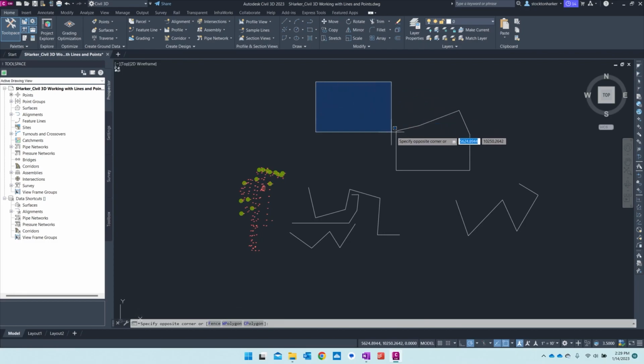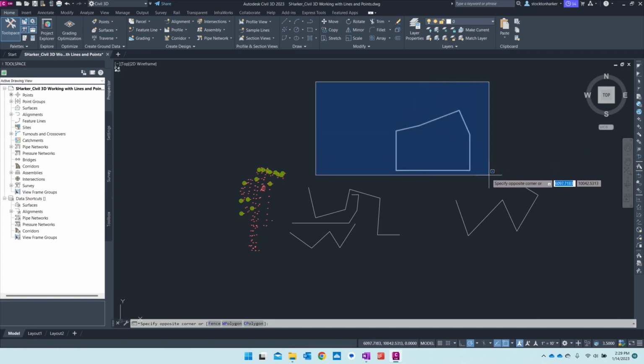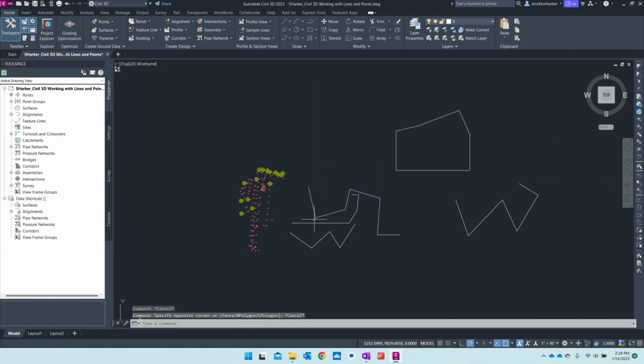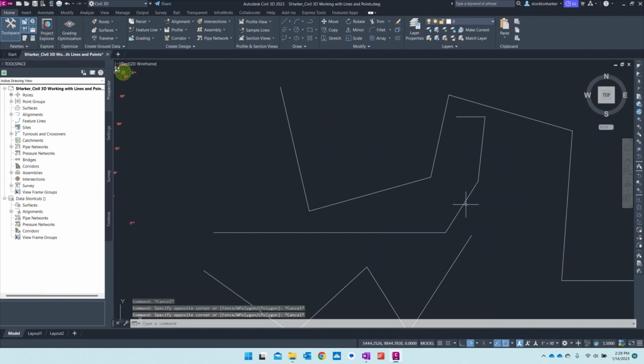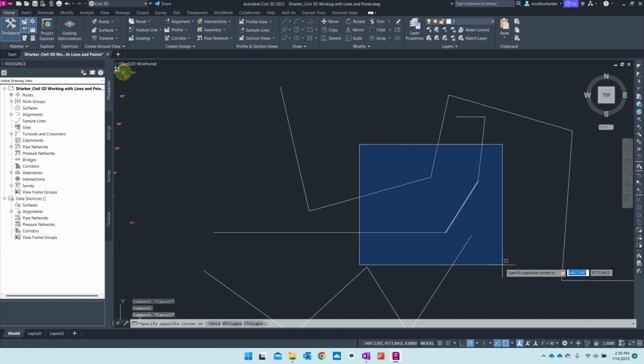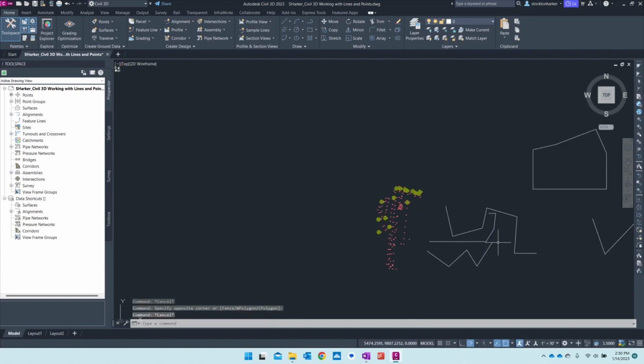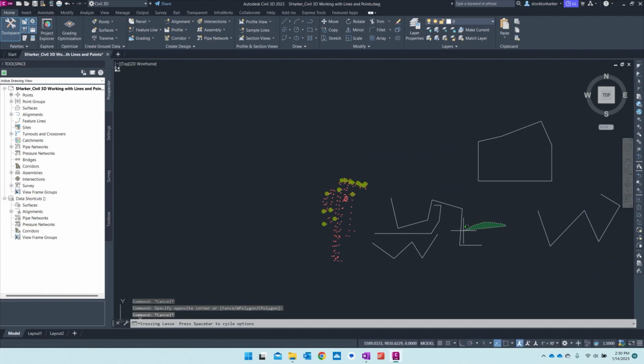This is what's called the window selection, also known as the blue selection. The window selection will only highlight once the entire object is inside the box. You can see this polyline, we have to wait until the entire object was inside the box for it to select. This is useful because I really only want to select this portion of this line here. Instead of having to get on it real close and select it, I can just use a window selection box, and as long as only that portion of the line is fully inside the box, it will select that. You can press and hold your mouse to do lasso selections that follow the exact same principles.